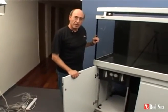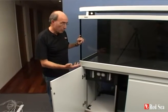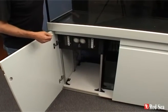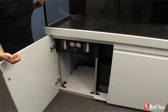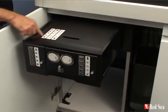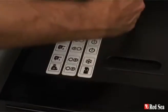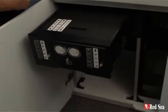Okay, the last phase in assembling the aquarium is getting all of the power cables correctly in position into the power center. We do that in two stages. First stage is we put the cables into the back of the drawer. Then I'm going to bring the drawer forward. One at a time, I'm then going to put the plugs into the sockets according to the map that I have here on the lid. The pumps go in this section, the lighting is in the center section, and the rest of the equipment is on the right hand side.